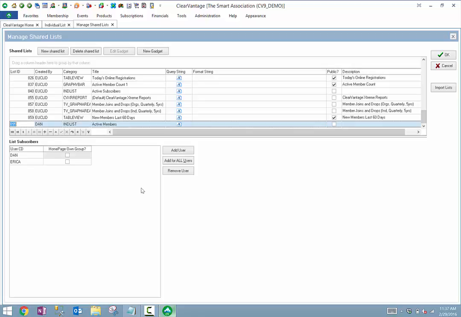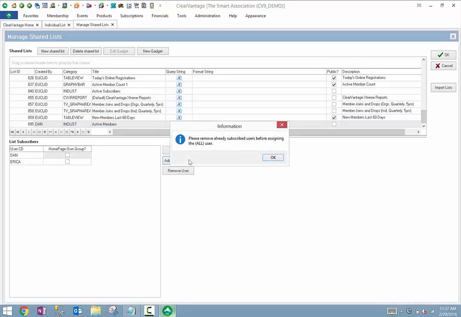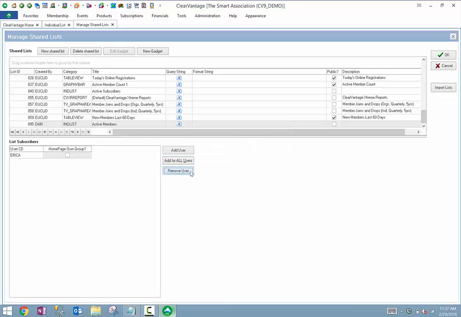To make the list available for all, select Add for All Users. If there are already users subscribed, ClearVantage will prompt you to remove those users before adding for all. Once you've selected Add for All Users, the user All will appear under the List Subscribers. Press the OK button to save and close the Manage Shared List window.